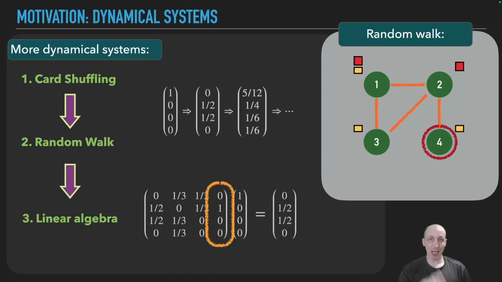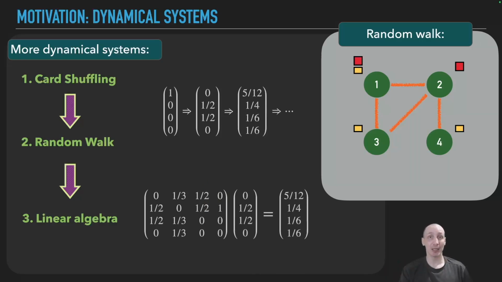Okay, so now we know that you can move from the first state to the second by using matrix multiplication. But I claim that if you want to move from the second to the third step, you also use the same multiplication by the same matrix. And also if you want to move from the third to the fourth, or from the n-th step to the n plus 1. So in general, if you want to understand this random walk, all you need to understand is this matrix A. So again, we started with a general dynamical system or general random walk, and we managed to model it by matrix multiplication.